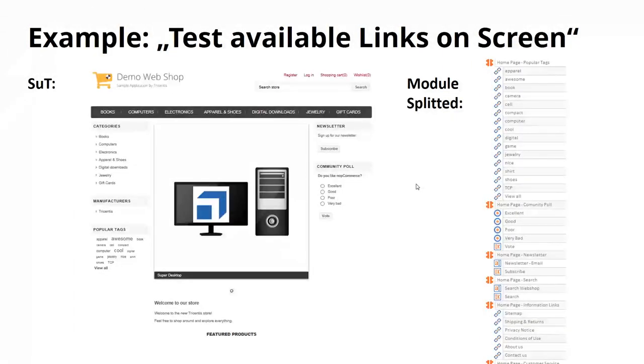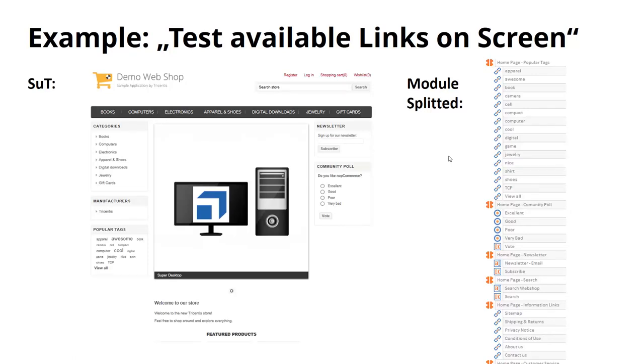So if you split that up, you can even name the modules based on the sections. And with our find feature in Tosca, the fuzzy search that you hopefully already know, you can more easily find the sections that you want. As a naming convention, I always use the main page and then separate the sections by a naming convention. For example, the categories here will get a categories tag. The popular tags that you can see here on the left will be named popular tags. So it should always be easy to read and easy to find.